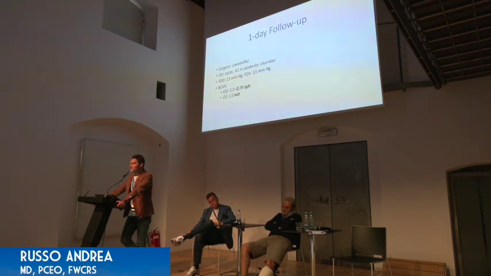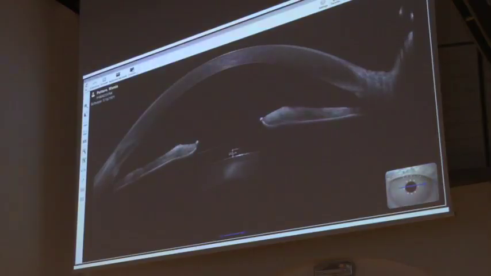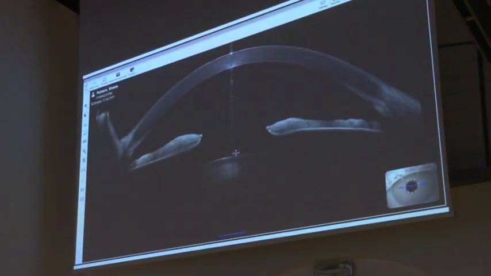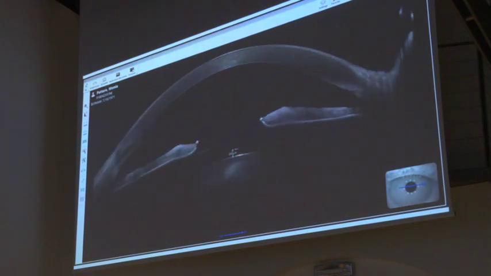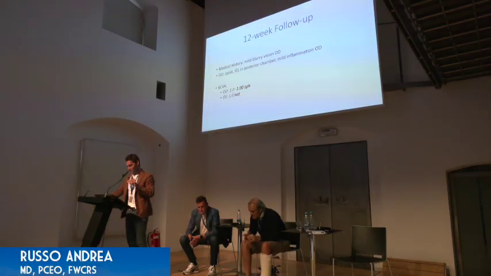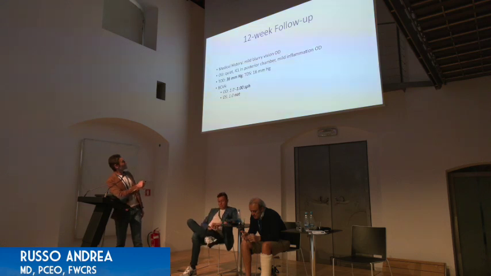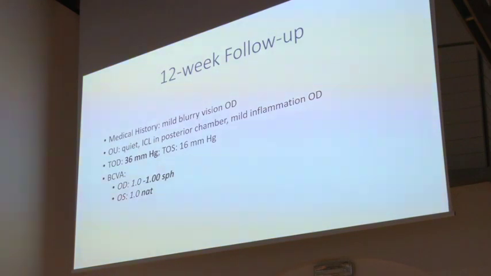But the patient came back after 3 months for the follow-up visit. The vaulting was a little bit shallow, but still present. So no special issues here. Well, this was probably due to what we found: high pressure. High pressure in this eye, yes. The pressure was 36. Still, the vision was good. High pressure, but not for very long.